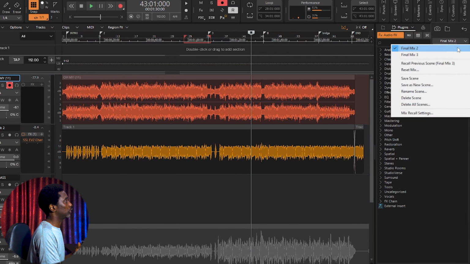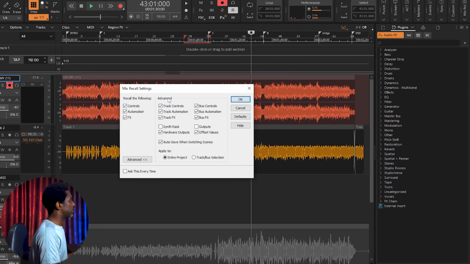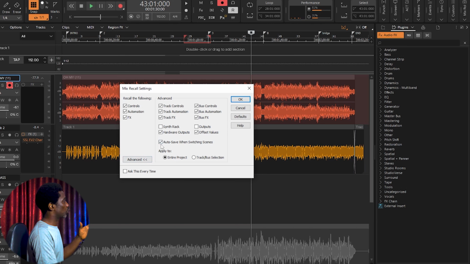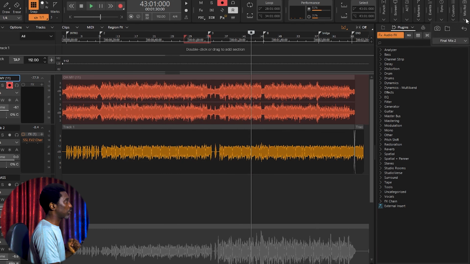What I need to explain to you is you can reset all the mix, if it didn't record the previous one. So if you come to this dialog box, you can check what you want Mix Recall to do for you. Probably you don't want to recall the plugin effects that you applied in your mix. So you're going to check it in or check it out. So whatever you want Mix Recall to recall for you, you're going to check them in. Based on the setting that you want Mix Recall to do for you, you're going to adjust that here. So that's what Mix Recall does.